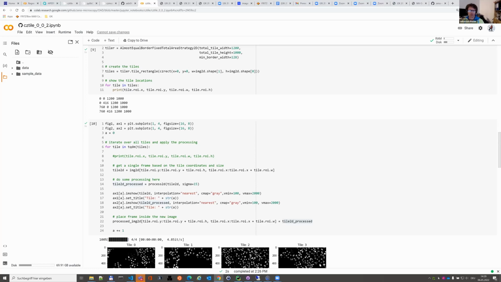So that means, obviously, we do have different ways of merging tiles, especially when it comes to deep learning applications. Here in this example, I just didn't use any fancy functions. I just put it back into the bigger array. So it depends. Currently, we will focus on this tiling thing. If at some point we come to the conclusion that also our, let's say, tile fusion functions should be made public, at least we will consider it. But right now, there's nothing public that we use internally. Yes, we have some stuff in the makings. So let's see how it develops.